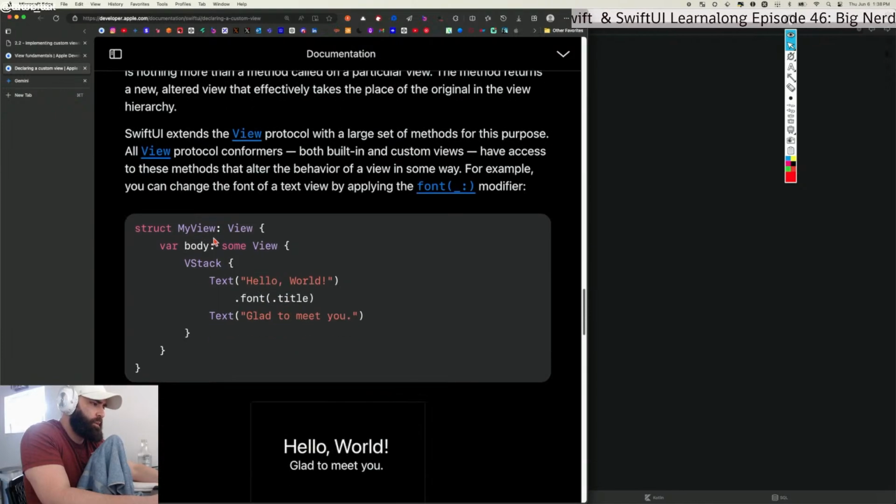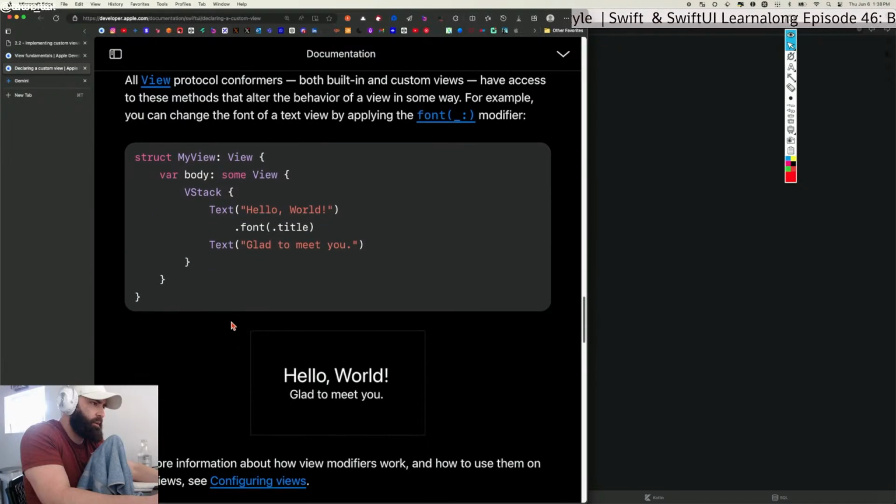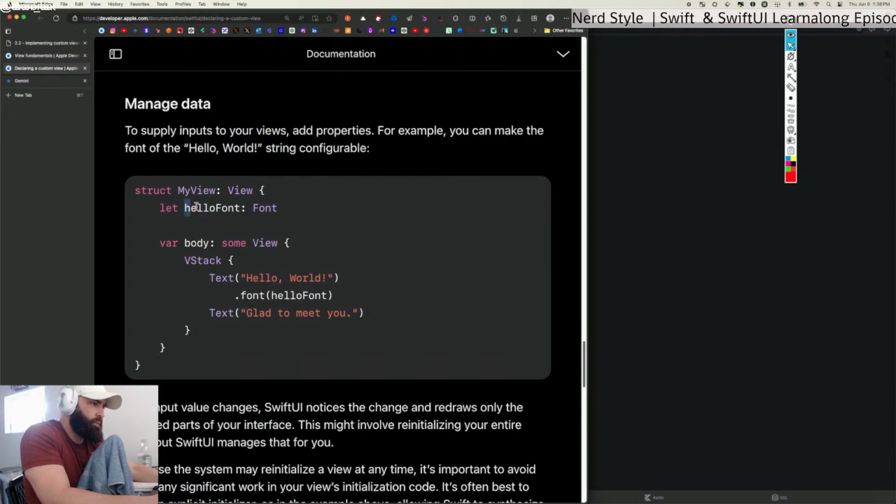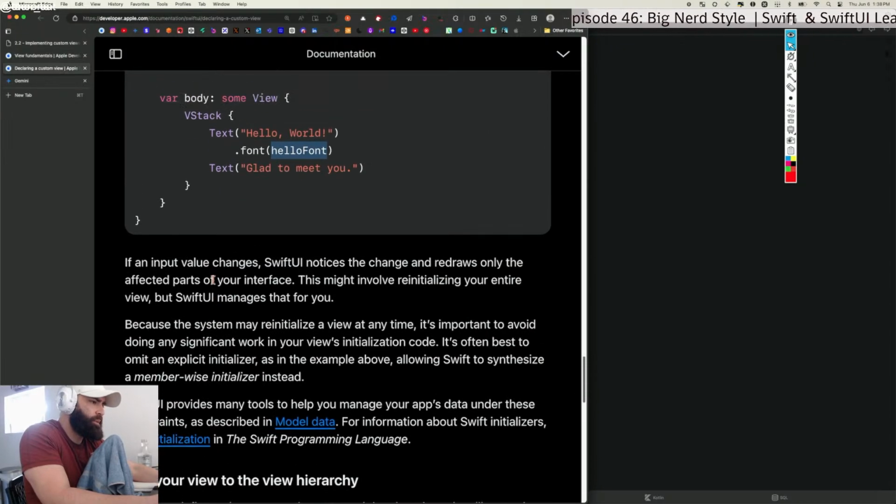And before it was what? Font title. Then modify the text with whatever they pass in.